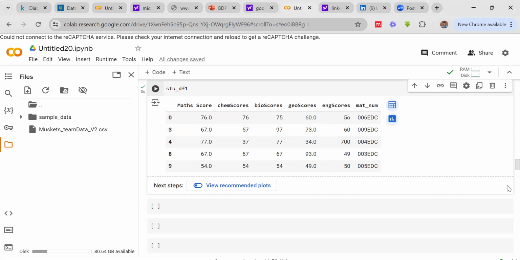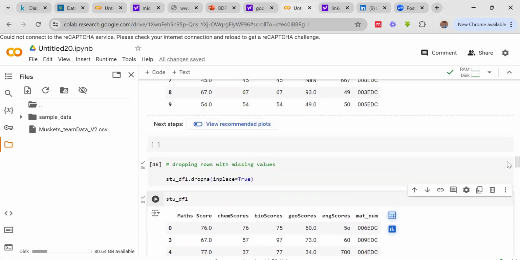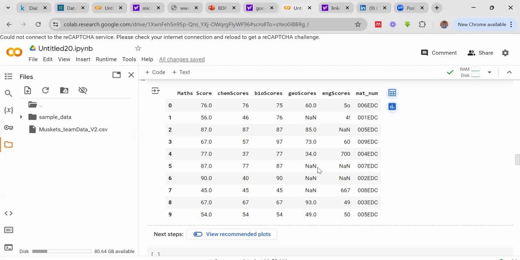This is not good enough. We still need some of these students. We still need some of these things. The only thing they don't have is, if you check this data very well, you can see the data already has a math score, a chemistry score, and a biology score, but some are missing the biology score.